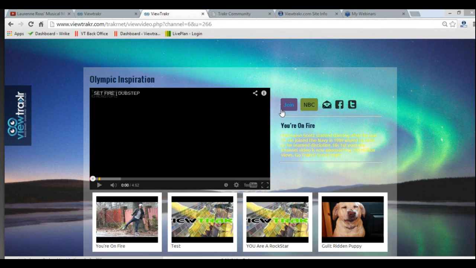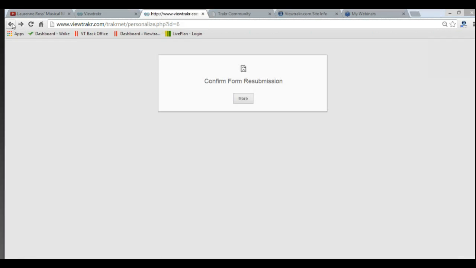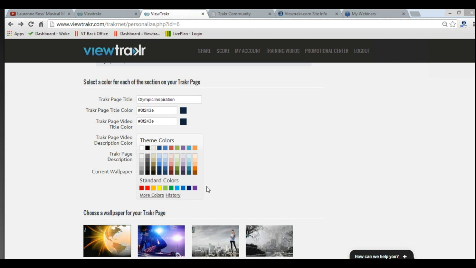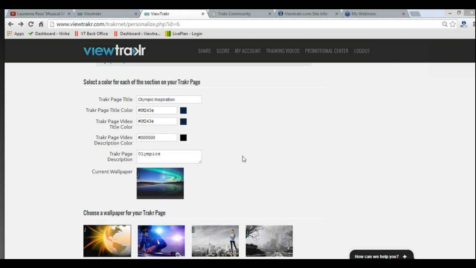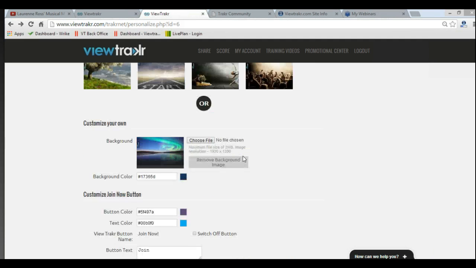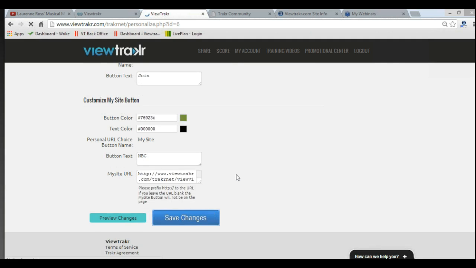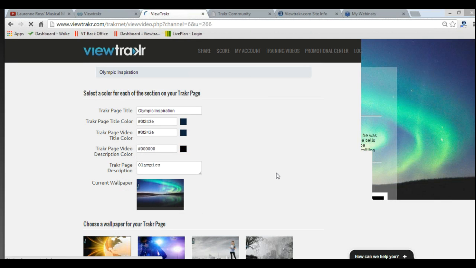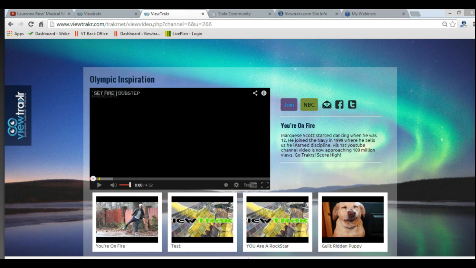All right, so you saw how we made all the changes. That's my preview. So I'm just going to hit the back button here. Okay, so now we're back to the My Site button. So that yellow for the description page font really wasn't working for me, so I'm going to change that back to black. Okay, and I'm going to go down here and hit Save Changes. And it was successful. I'm going to go back and click on my wallpaper here to give me my preview. And there we go. That looks much better. I can read that. Okay. So now I'm in good shape.